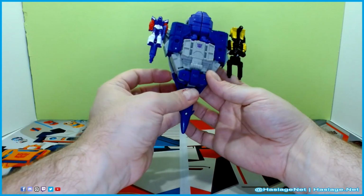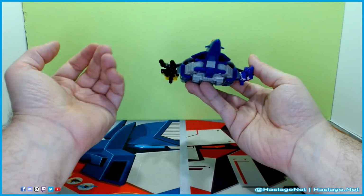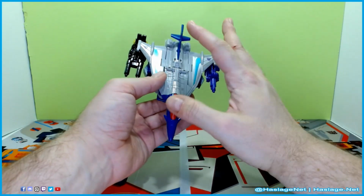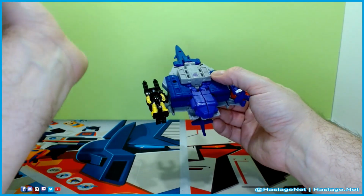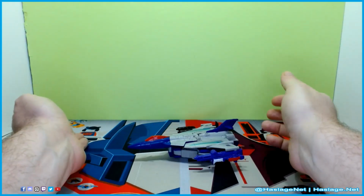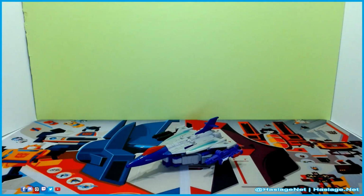Look at that. You can barely tell this is a robot folded up, and if you look from the front, you can tell what I was talking about with Silverbolt, just the way the legs are and how the top frame covers up basically everything else. There's no landing gear, so that's kind of sad. I mean, front wheels, you lay him down and there's nothing holding him up. But the same thing can be said for the Earthrise Seekers. Otherwise, he's a pretty good jet for a deluxe class.